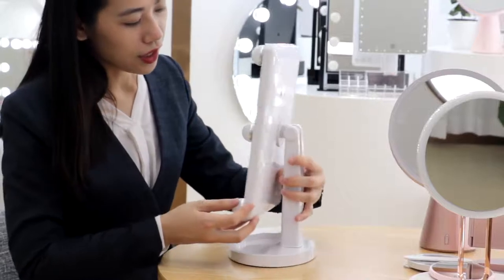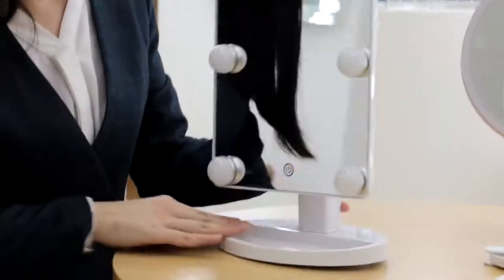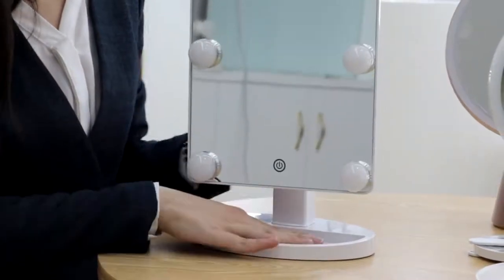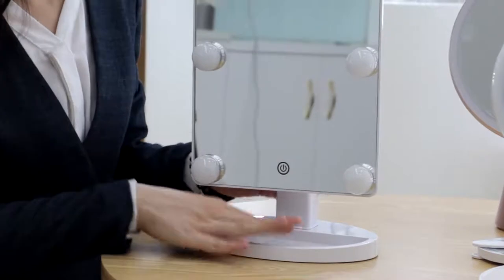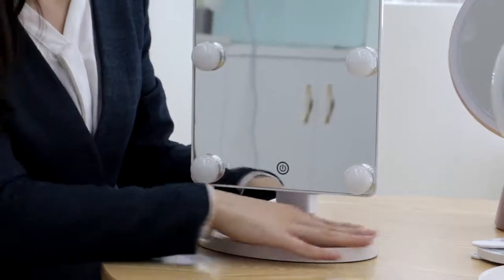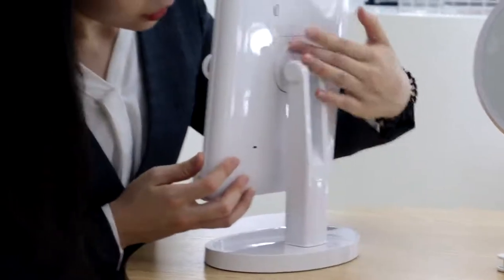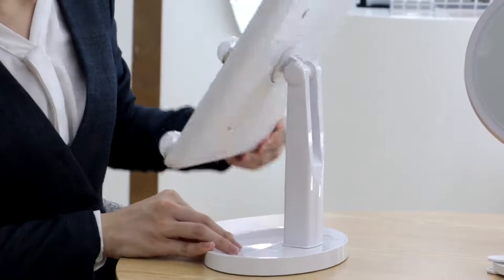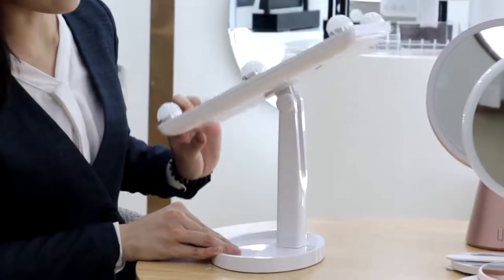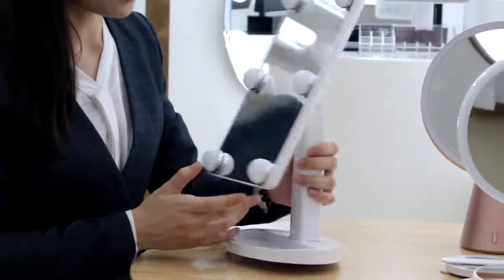And you can see here, this is their stand for these mirrors, and this is the base. The base is detachable. You can put some makeup application items here, such as your lipsticks, your foundation, and your brush, for your makeup applications. And this base is detachable, can be separated from the mirrors. And this one, you can see here, it can do 180 degrees rotation, like this. You can choose any angle, any position that's good for your makeup.